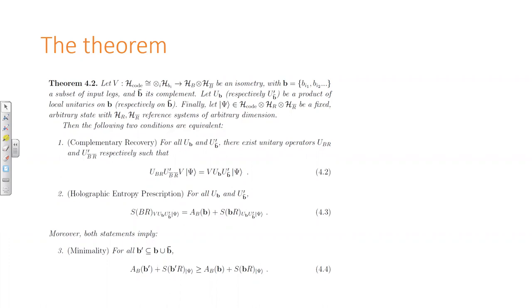There is a stronger condition. I actually cut down this theorem slightly from the one in the paper. In the one in the paper, we have an intermediate one that is implied by these conditions and implies this last condition. That is similar to this minimality thing, but instead of in terms of von Neumann entropies, it's in terms of what are called min-max entropies, which are a different type of entropy. That one in gravity is a sufficient condition to imply conditions 1 and 2.